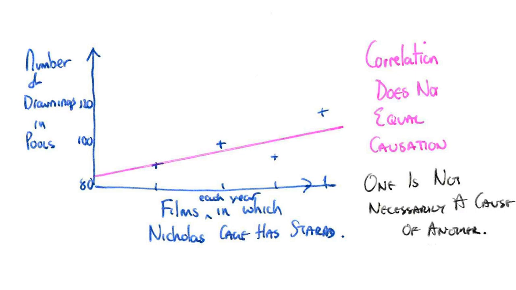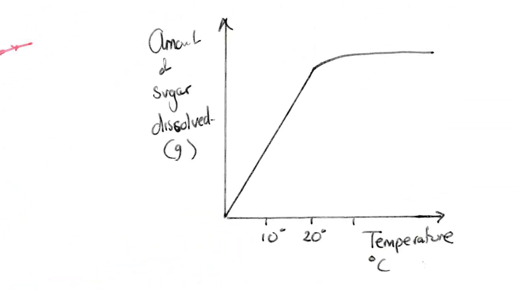And in other words, the films in which Nicolas Cage changed was the only thing changed. But of course, other things, other factors were changing in there. You know, it could have been the introduction of a new chemical that was killing people. It could have been that all the pools were suddenly being made a lot deeper for one reason or another. It's just, this is entirely linked by chance.